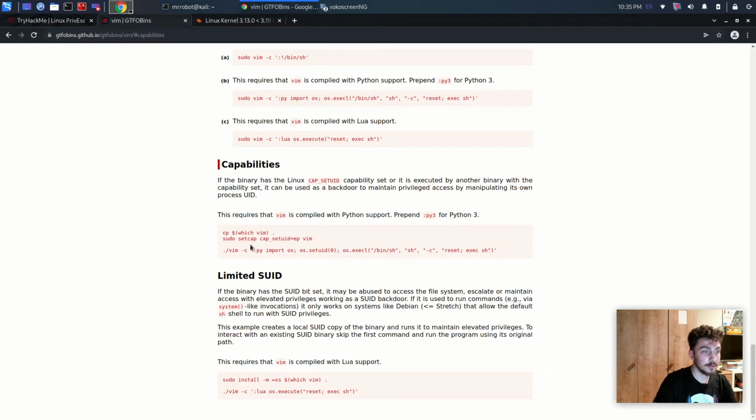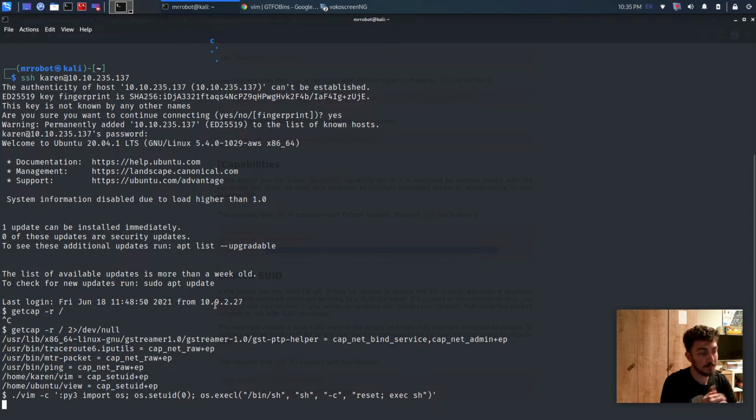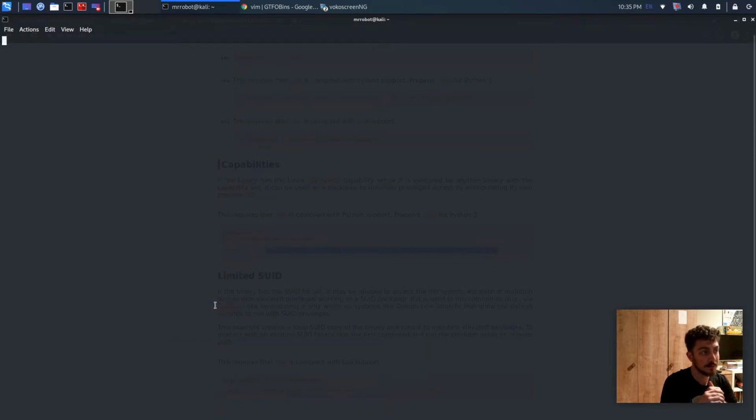And the machine should be Python 3. Copy and paste. Okay. Let's wait a little bit. Okay. We are root, as you can see. Our user ID is root, but the group ID is Karen right now.